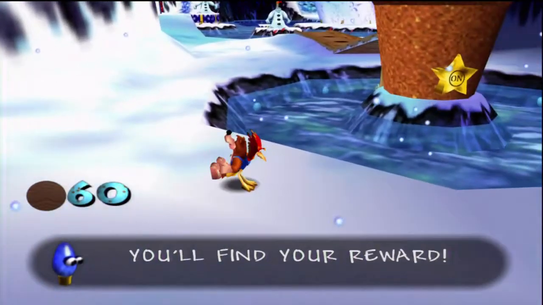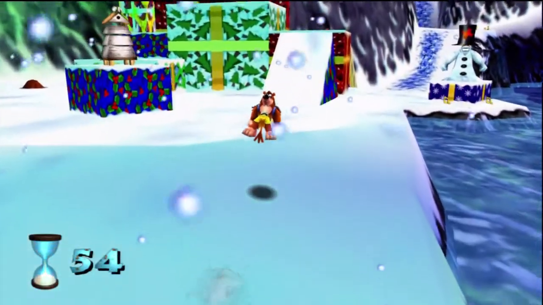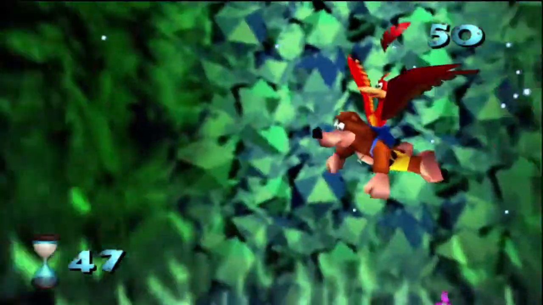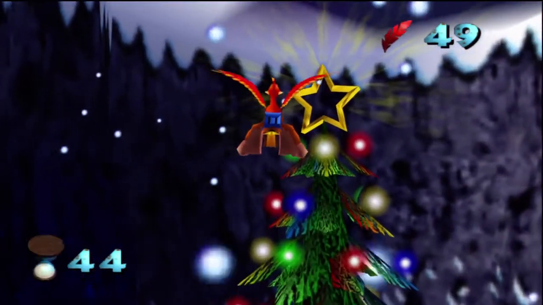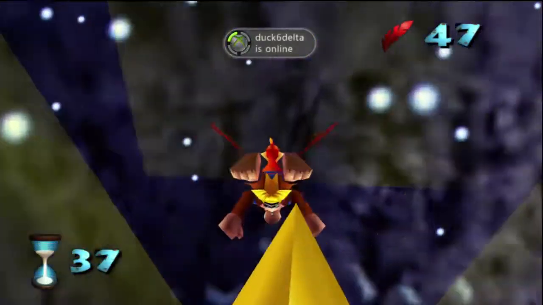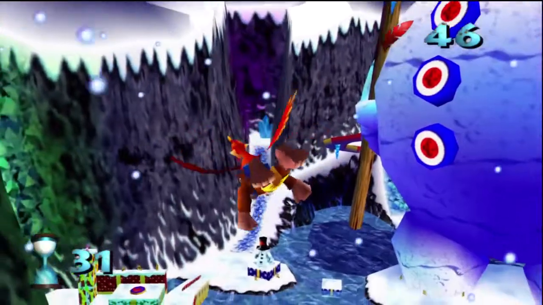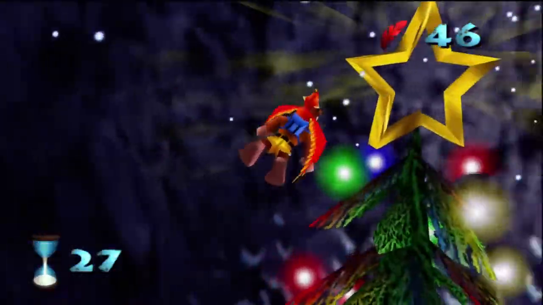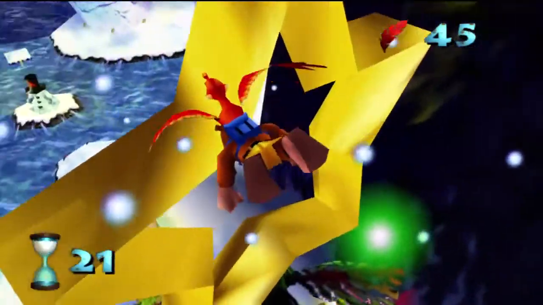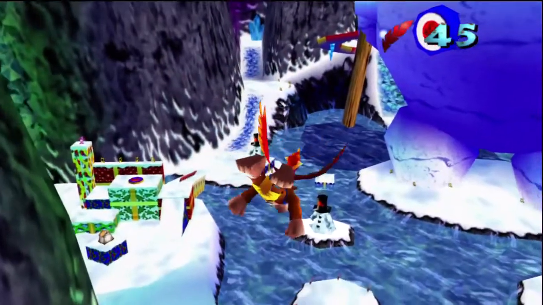But we haven't gotten our jiggy yet. We got 60 seconds to do something. And that little something is we're gonna have to run up over here and jump on this fly pad, actually. Fly up here. And fly through this star 3 times. So we're already up here, so it's looking good. Okay, let's turn around here. No. There we go. And with that, the jiggy is finally ours.